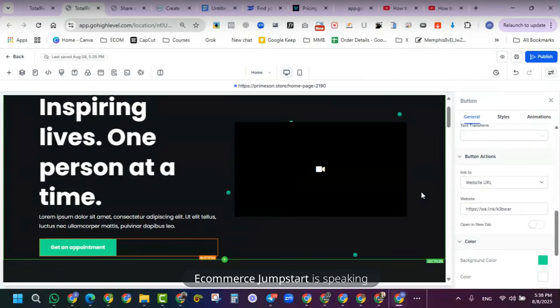If you give them wa.link, it will first take the person to the browser, Chrome. Then the server of wa.link will decode it and send them back to WhatsApp.